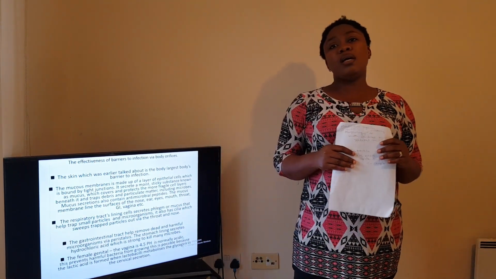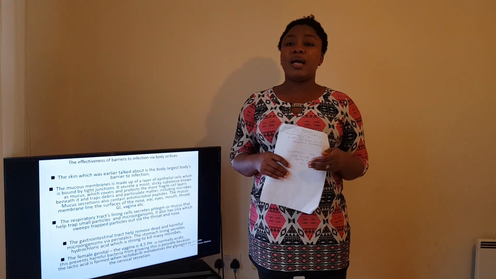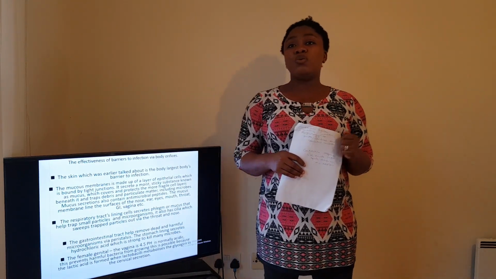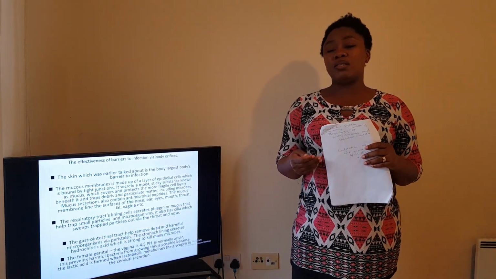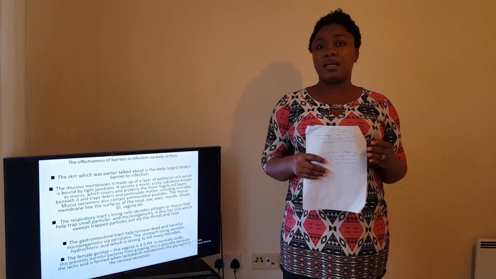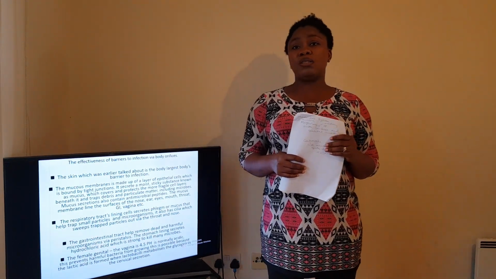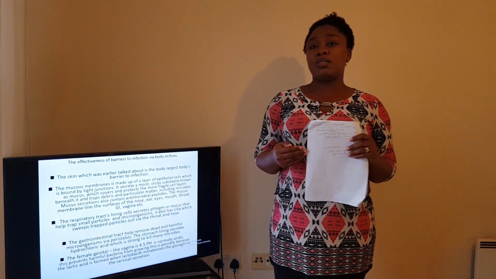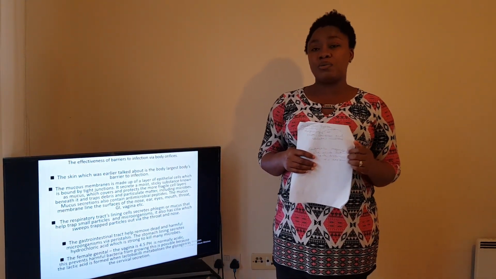The gastrointestinal tract helps to remove dead and harmful microorganisms via peristalsis. The stomach lining secretes hydrochloric acid, which is strong enough to kill many microbes. The female genital tract, which is the vagina, has a pH of about 4.5, and that means it is acidic. This prevents harmful bacteria from growing. This is possible because lactic acid is formed when lactobacillus metabolizes the glycogen in the cervical secretion.